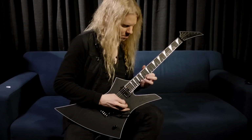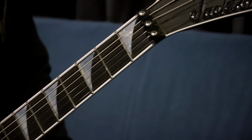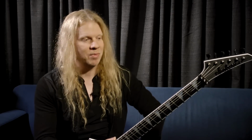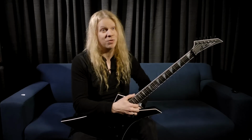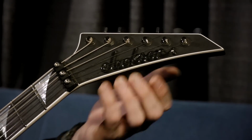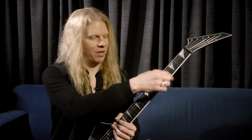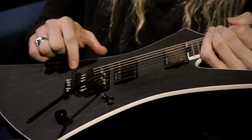It's a 25.5 scale, one-piece maple neck with an ebony top, shark fin inlays. It's got the glow-in-the-dark side markers here, which is awesome for when I'm playing live because I'm on dark stages all the time playing solos, and it's nice to look down and be able to know where you're at. What else do we have here? A very cool logo that you don't really see a lot on Jackson guitars. Extremely metal looking. White binding around the neck. Ash body, sandblasted ash top.